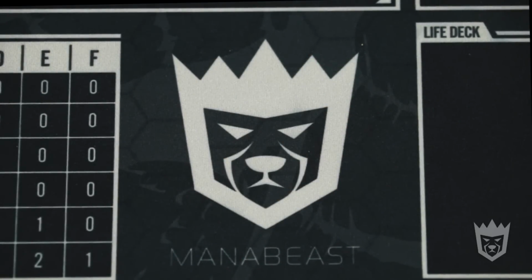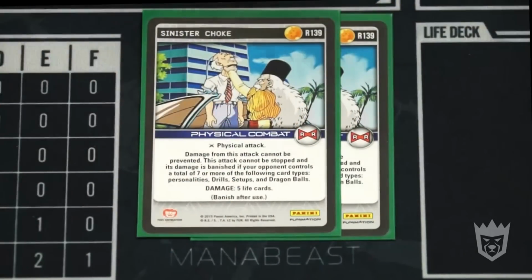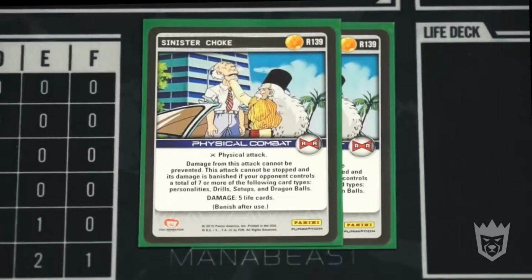Other physical attacks, we're going to run 2 Sinister Chokes. This is not styled, however, this is more going along with what we talked about, anti-wall breaker. We've already talked about focus assault, right? We've already talked about running the other energy attack that is unpreventable. This is just another one. You know it, you love it.